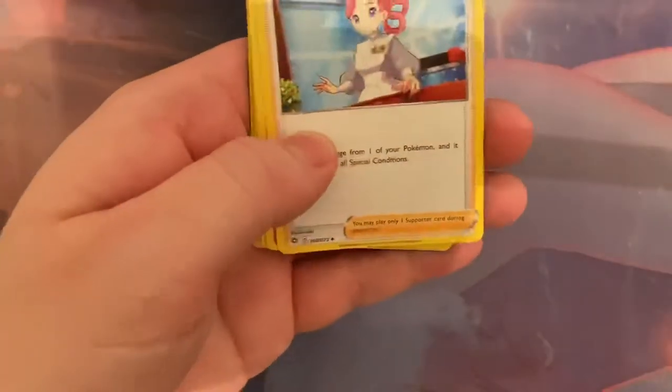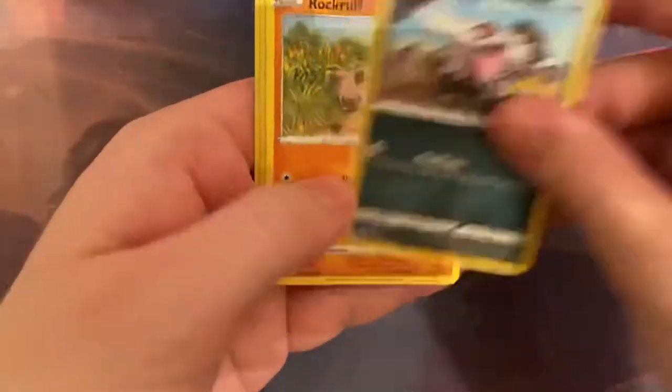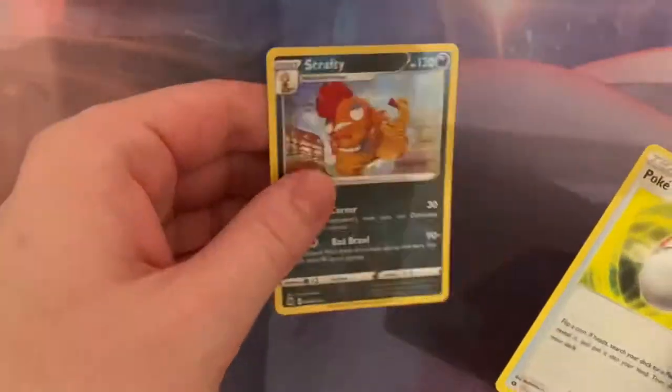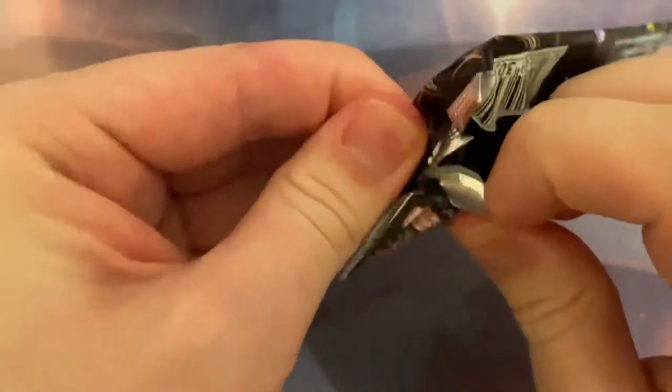We've got Water Energy again, Pokemon Center Lady, Victini, Kabuto, Sizzlipede, Weedle, Galarian Zigzagoon, Rockruff, Full Heal, Pokeball, Rust, and Scrafty. Don't think we've had that yet, that's cool. Shiny Star V. That's all you've got for me.